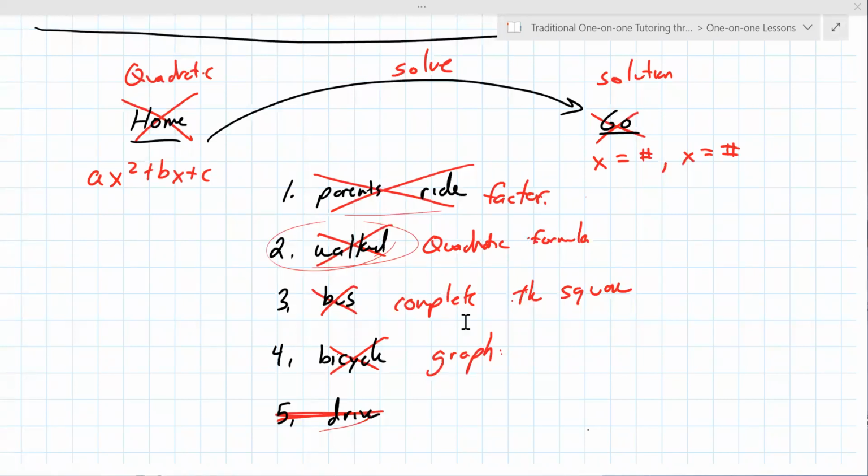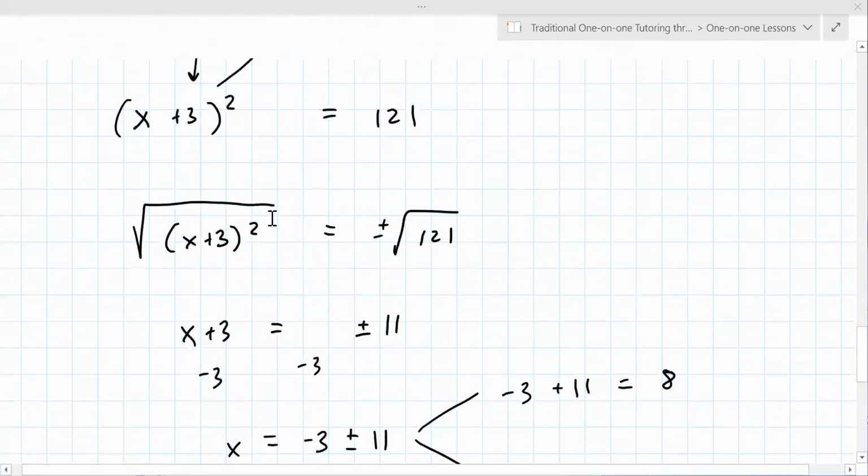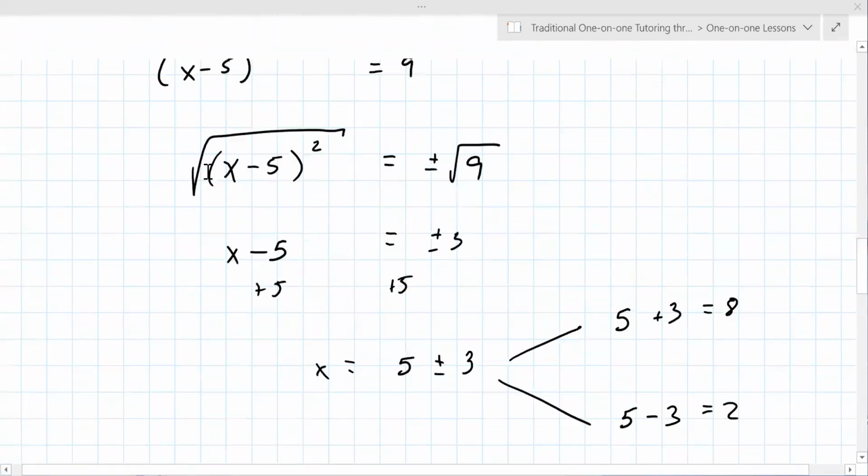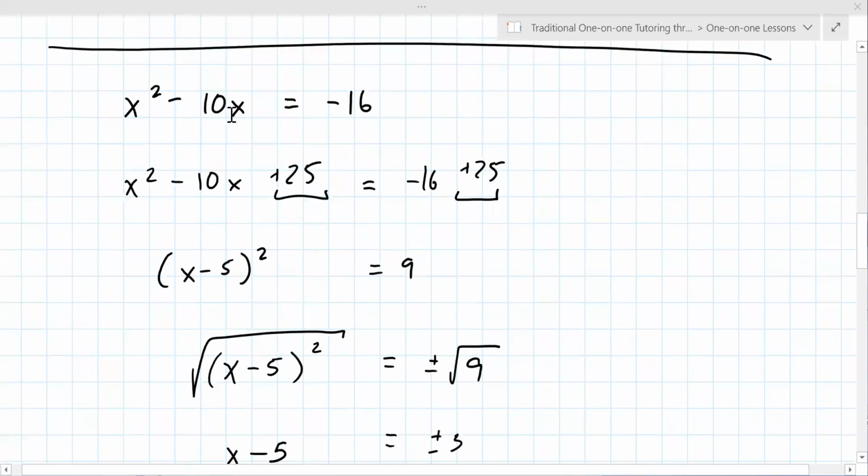The problem is that the quadratic formula works for everything. I kind of lie. I mean, you can't factor everything. I mean, you kind of can, but you wouldn't. Completing the square works really well when the number here is even. If not, then it's a whole problem. But if it's odd, like we're going to look at in letter A, you're going to see, oh, I probably wouldn't complete the square.